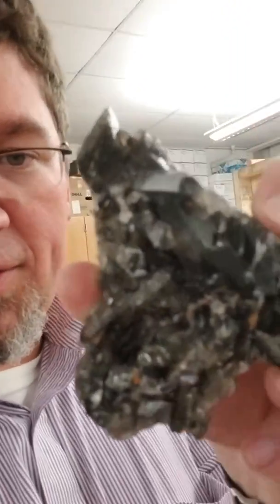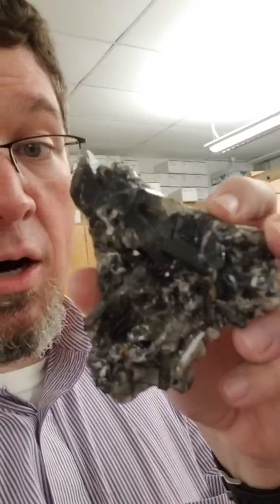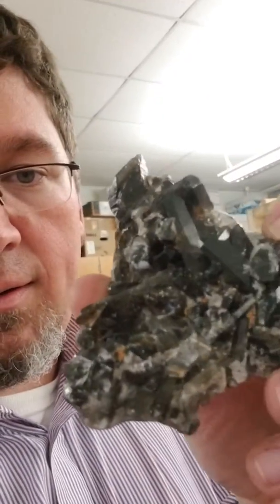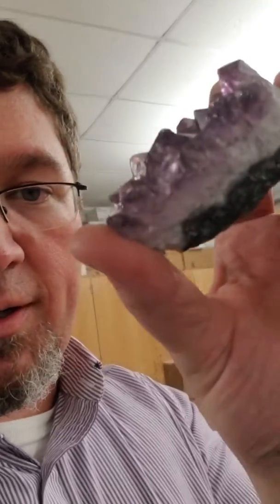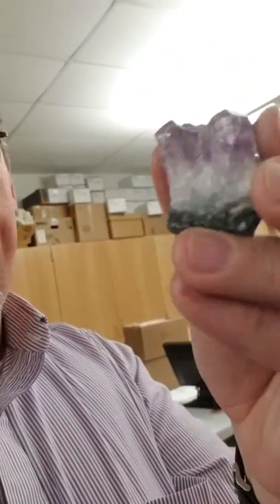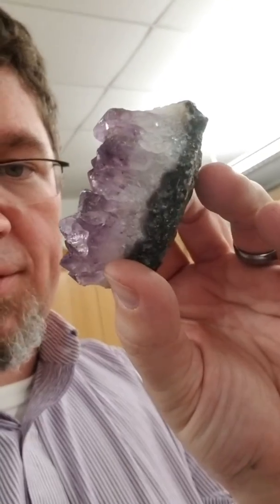All right. Now, there's some cool ones too, like this one. This one is called smoky quartz. All right. This one's got the cool crystals. You can see that. This was formed underground because this spent a long time cooling. And that's how it was able to form these big crystals that you can see. Okay. Now, Jake has one here. This is called amethyst. All right, it's a nice purple color. All right, this was an intrusive rock also, so you can see that. And that cooled really slow, and that's how that was able to form all those nice big crystals.